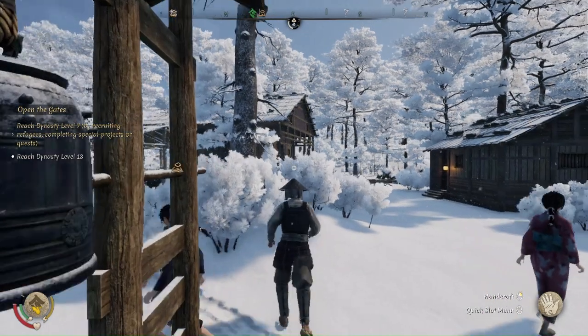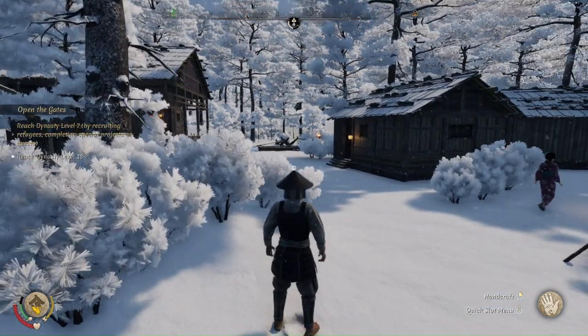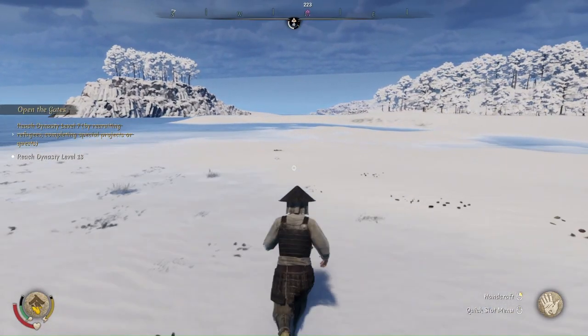And then what I'm going to do is, we're there. Let me get there. Fantastic, we're there. So what I'm going to do now is I'm going to try and find this location, and I shall meet you there. Okay, so here we are.